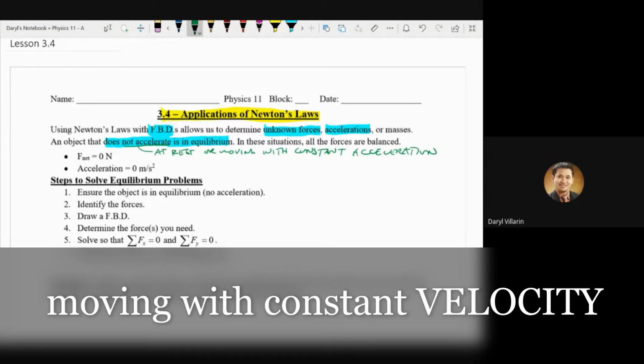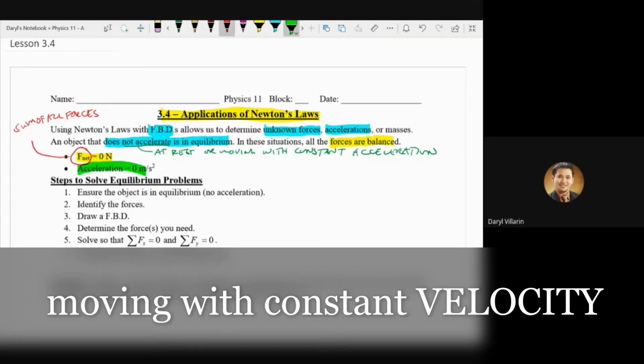So in this particular case, forces are balanced. So what do we mean by if it's balanced? Well, net forces is equal to zero. So that means, again, I could emphasize this one further, that this F net here means sum of all forces. So therefore, it doesn't mean that you don't have any force acting on your object. And actually, that is just the first Newton's law. And in this particular case, again, the object is not accelerating. So acceleration is zero.